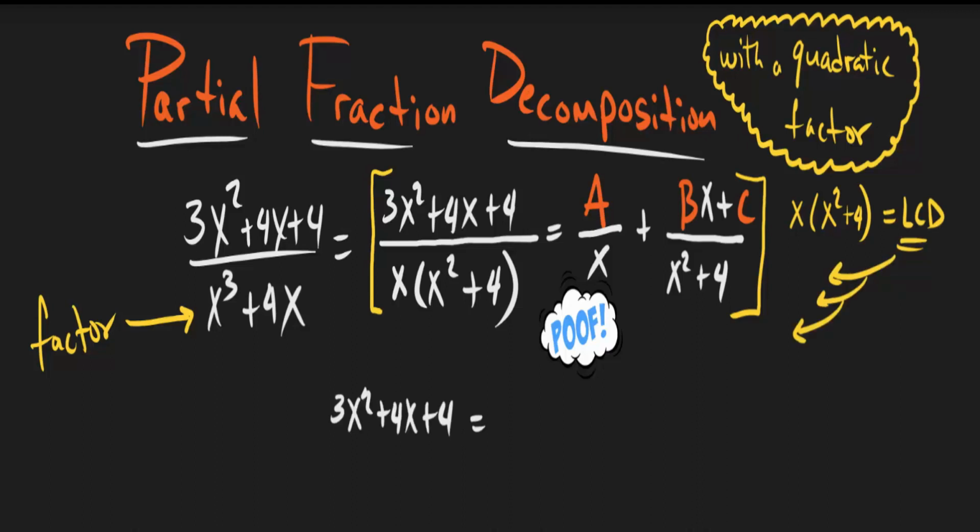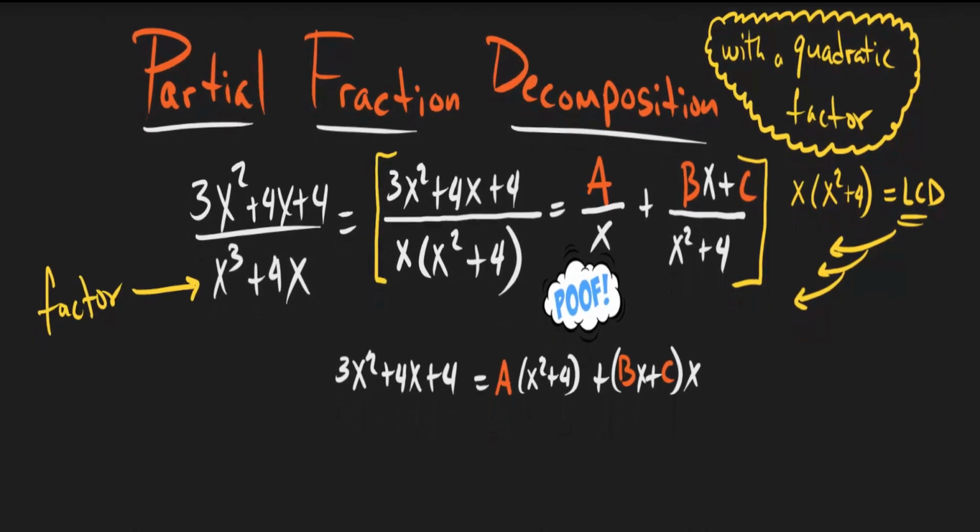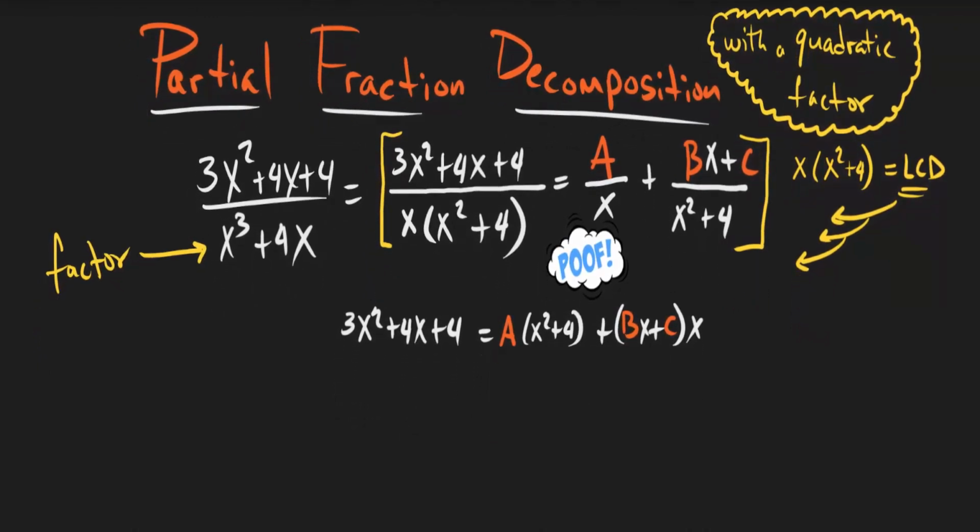On the left-hand side of the equation, the whole LCD cancels. On the right-hand side, in the first fraction, the x's cancel, but we're still left with an x squared plus 4. And on the second fraction on the right-hand side, the x squared plus 4 cancels, so we're left with an x that we have to multiply times the numerator of bx plus c. Now notice I put in some parentheses there. Be sure and print those parentheses, otherwise you're going to mess up the problem. We don't want to do that, okay? So see, now you know why I said poof, because all the fractions just poof, they disappeared, and this is going to happen every single time. Guaranteed, if you multiply it by the LCD. If it doesn't, that means you screwed up somewhere. So double check your work, okay?